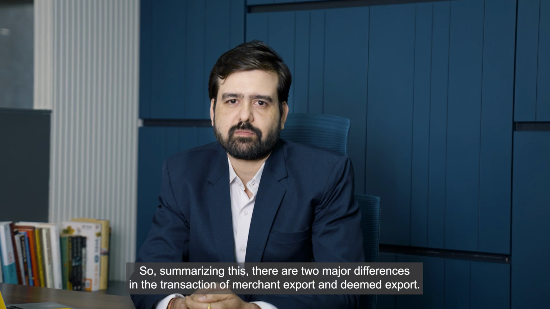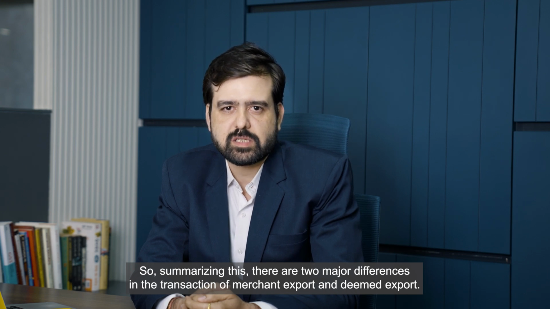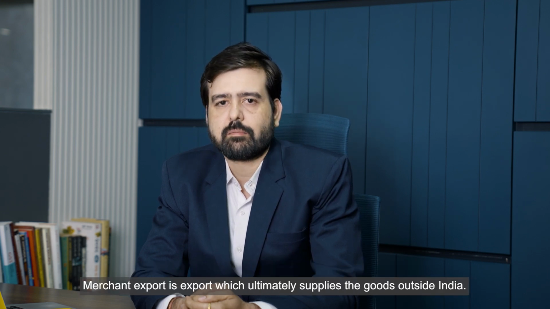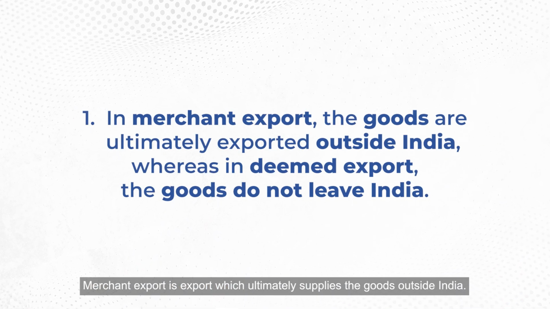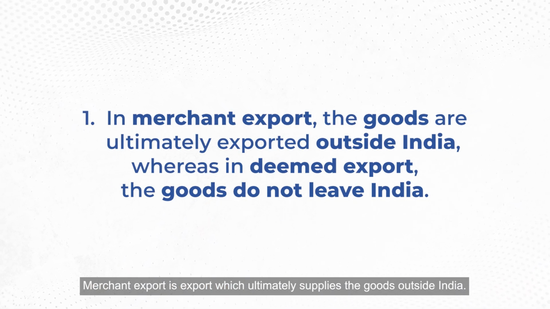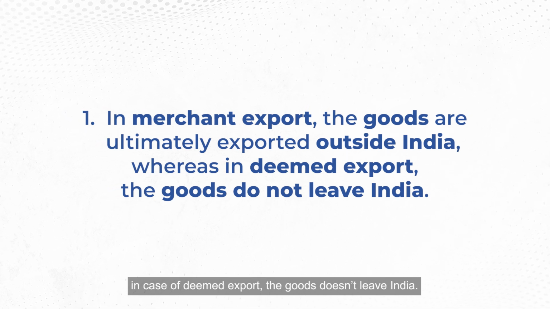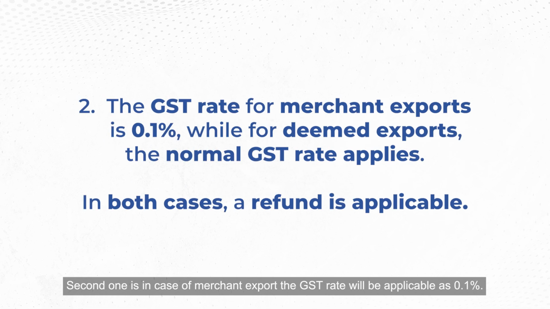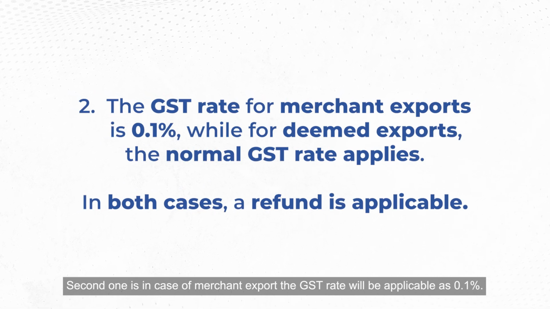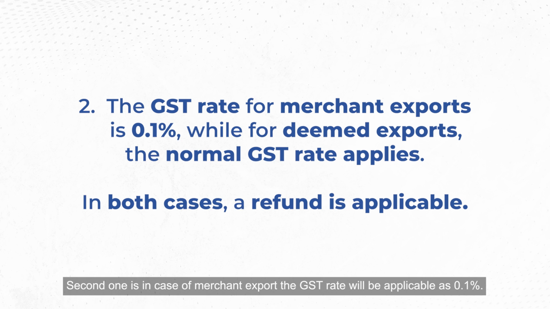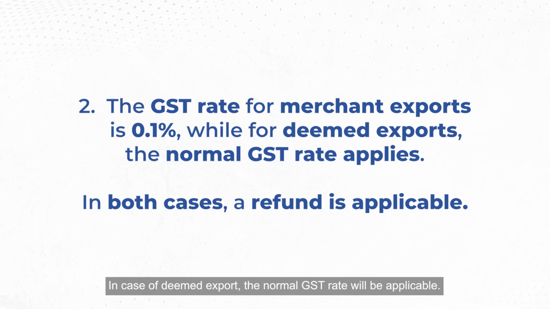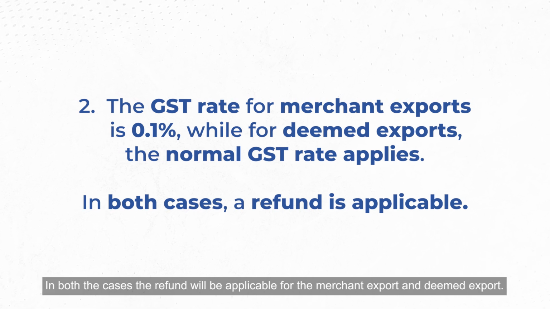So summarizing this, there are two major differences in the transaction of merchant export and deemed export. Merchant export is export which ultimately supplies the good outside India. In case of deemed export, the goods does not leave India. The second one is, in case of merchant export, the GST rate will be applicable as 0.1%. In case of deemed export, the normal GST rate will be applicable. In both the cases, the refund will be applicable for the merchant export and deemed export.